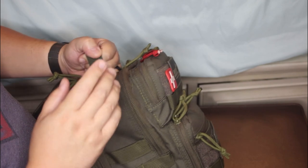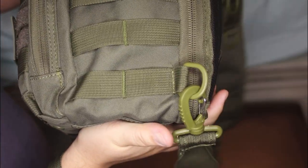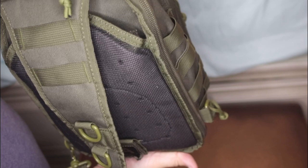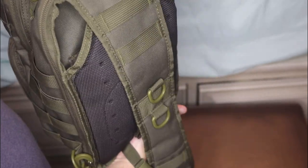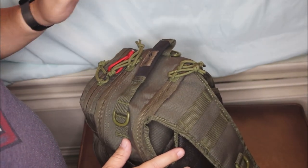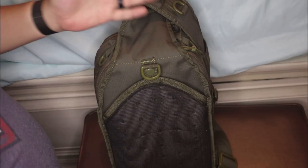Seems like a lot, but it holds up pretty good. I've had this for four or five months now and the seams are still intact, still looking good. I'm kind of obsessed about taking care of my things and I don't throw my things around. It holds up pretty good for as much as I put in here. I've done it with more tablets, more phones — the whole family just gives me all their stuff and we put it in here. Tablets can be pretty heavy and I have three of them in here.